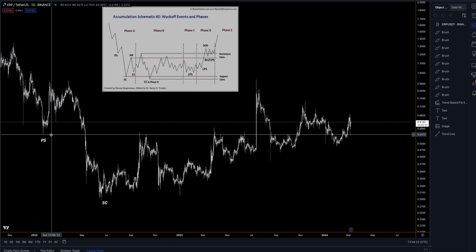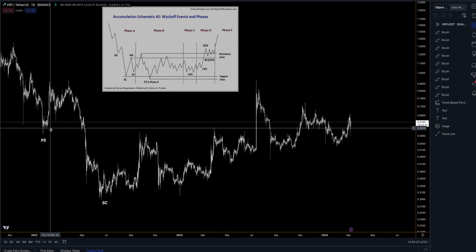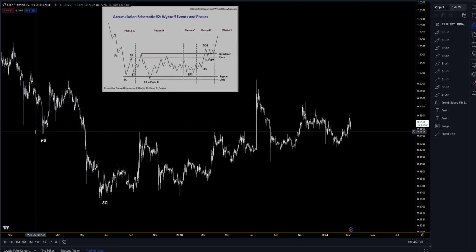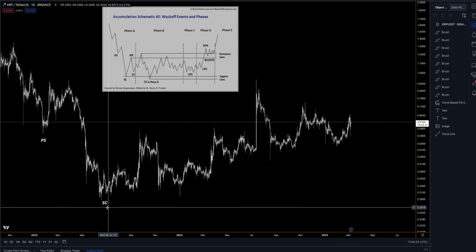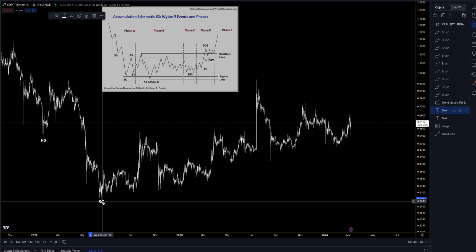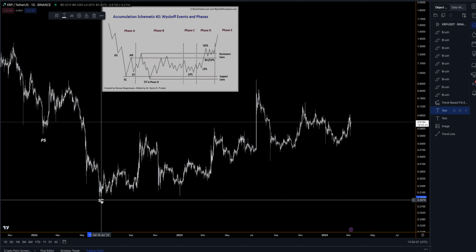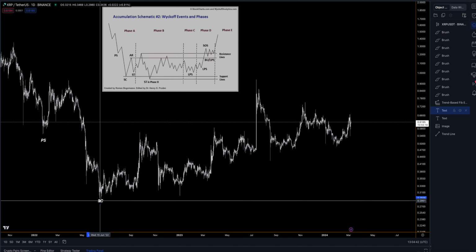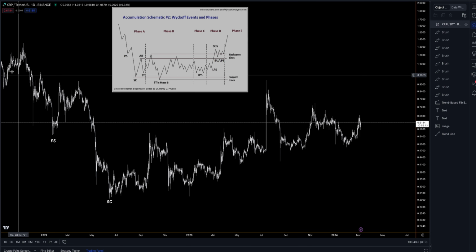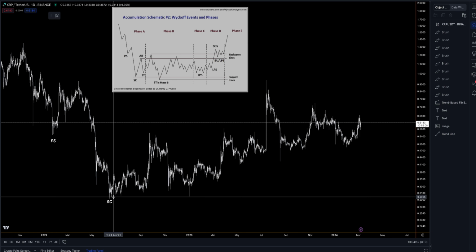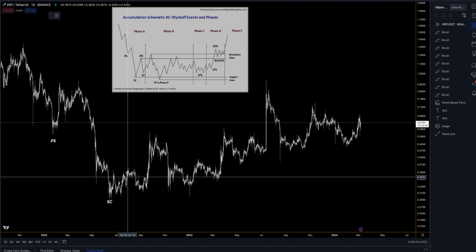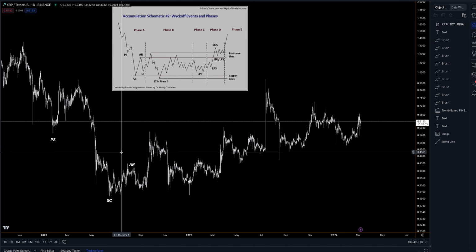So this is your preliminary supply. Usually, the preliminary supply means it's one last upswing before you have your capitulation leading into your selling climax. Now, when you have your selling climax, all the retail are selling over here. It's absolute fear, absolute panic, and it doesn't take much to move the price back up because there's so much liquidity from people selling their bags. Once you have your selling climax, you're going to have an automatic rally, right?